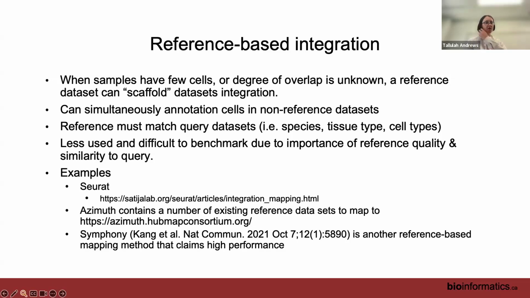Yeah, so there's a couple methods for this. Seurat, the people who make Seurat, made a tool called Azimuth that does this specifically for PBMCs. So if you have a PBMC data set, you can use their Azimuth tool to map onto their reference data set. And there's another one as well, Symphony, that can do this. But again, this relies on having that reference data set that you're mapping onto that's already annotated.